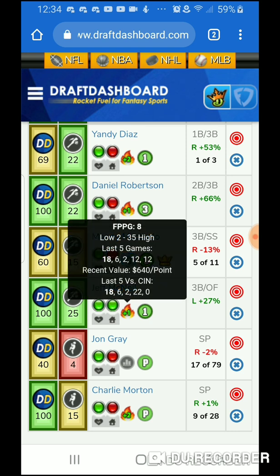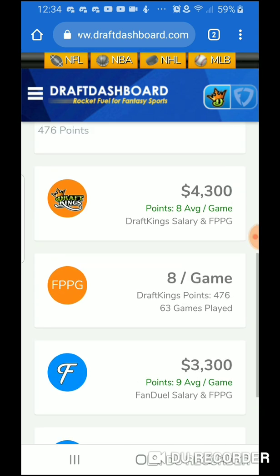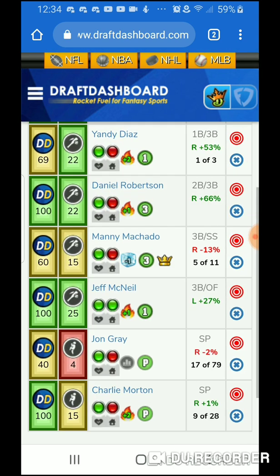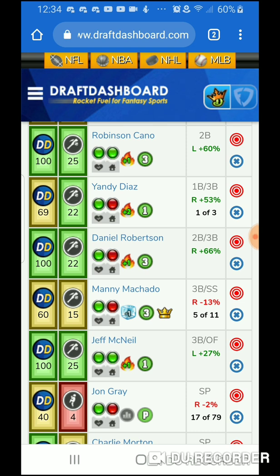But Jeff McNeil, he's got an 18, a 6, a 2, a 12, and a 12 in his last 5 games. He bats in the leadoff spot. He'll cost you $4,300, so I really like that price tag for him. I can see him getting double digits tomorrow for fantasy points. He does have a 100 draft dashboard ranking. Really good matchup for him, lefty-righty. Definitely lock in Jeff McNeil. He's going to crush it tomorrow.